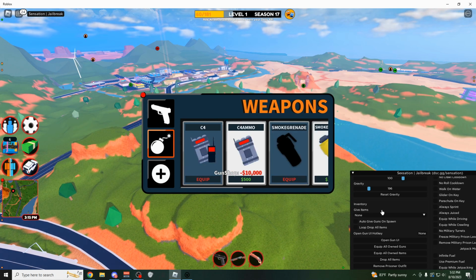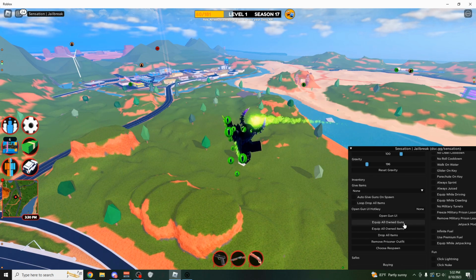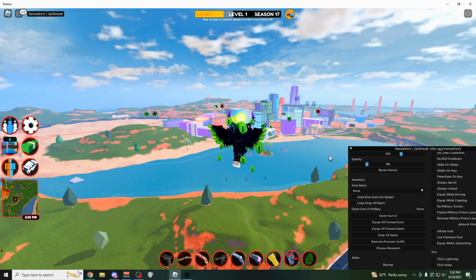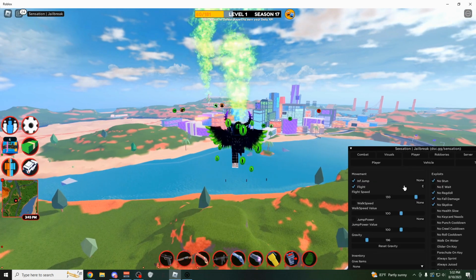Pretty cool. You can also automatically equip every single gun that you have. So just like this, now I have all of them. You can equip all the items you own. So I have this full hotbar right now. I didn't even have to go anywhere. You can automatically give your guns whenever you respawn, which is probably the most useful feature to do.